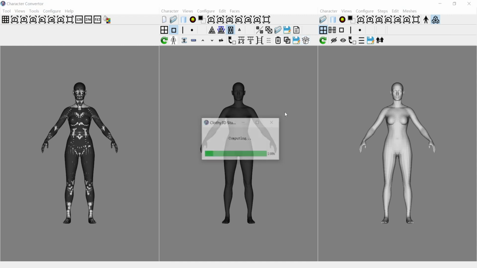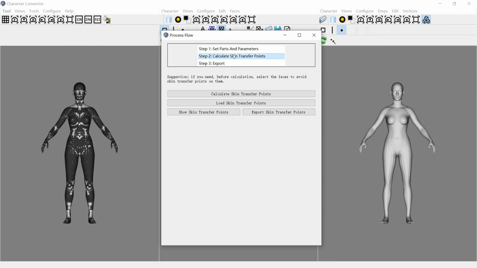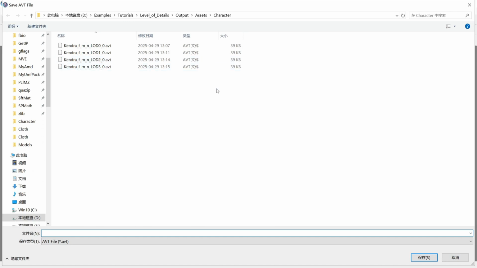Click this button then. Calculate, export. For this one, name is LOD 0.